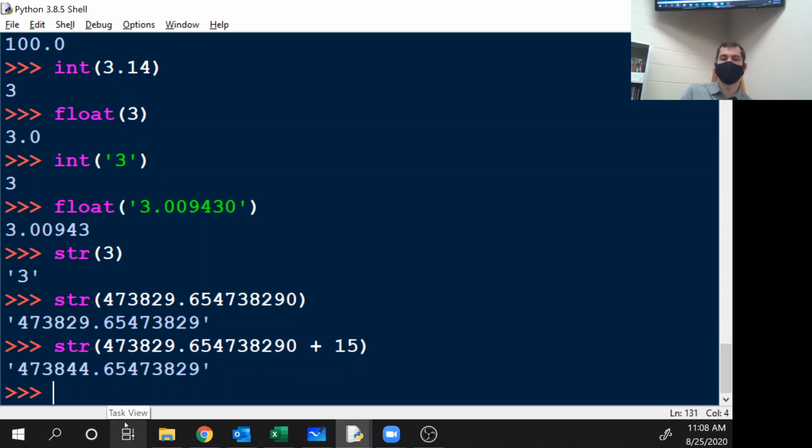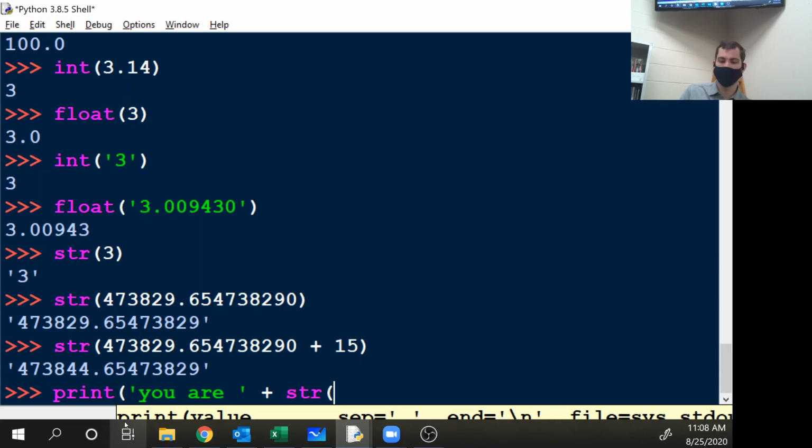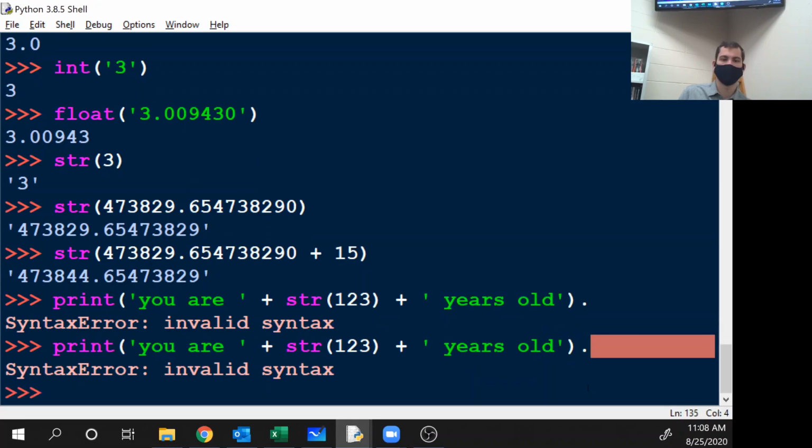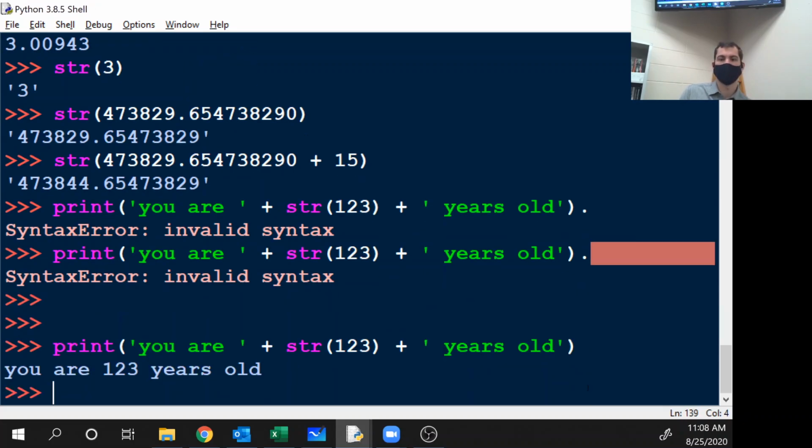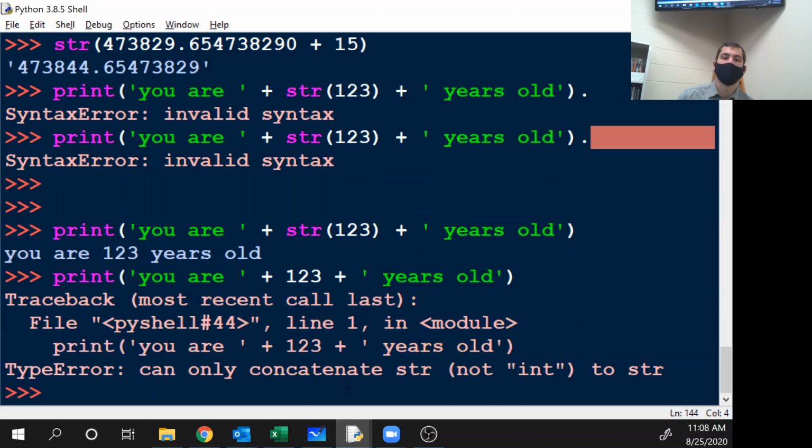This is cool because if I'm printing something, we just used this, right? You did. This was in your homework. Yes, I can add a string of a number. Whereas if I don't have this string, what happens? We get an error: you can't concatenate a string and an integer.